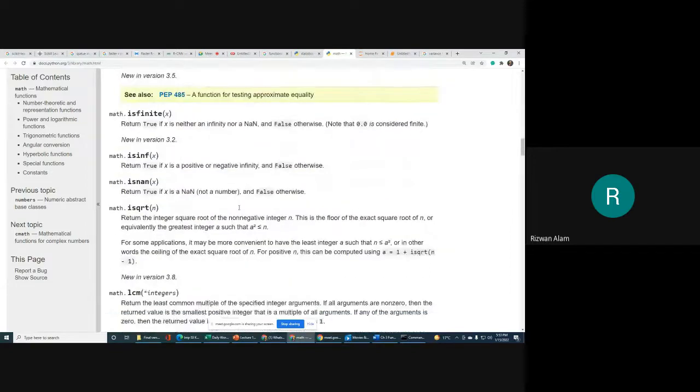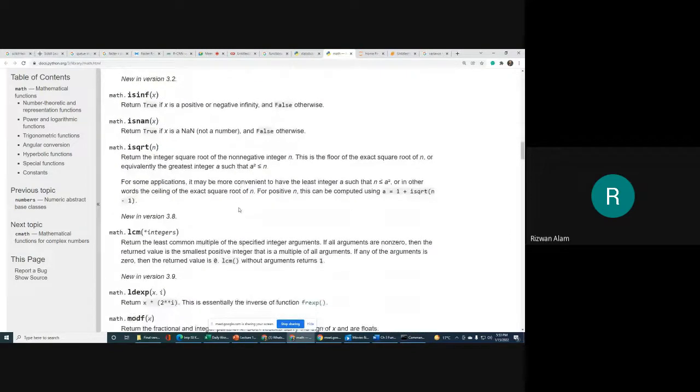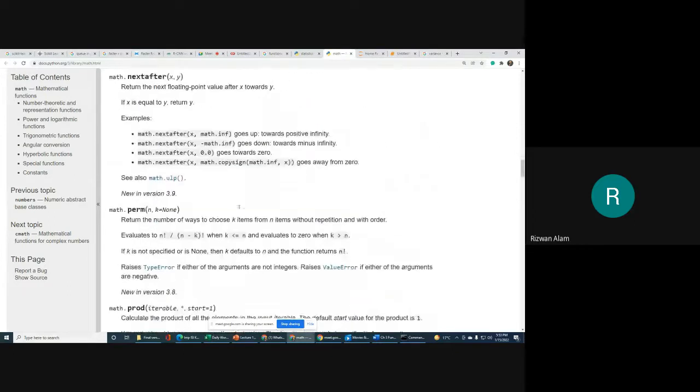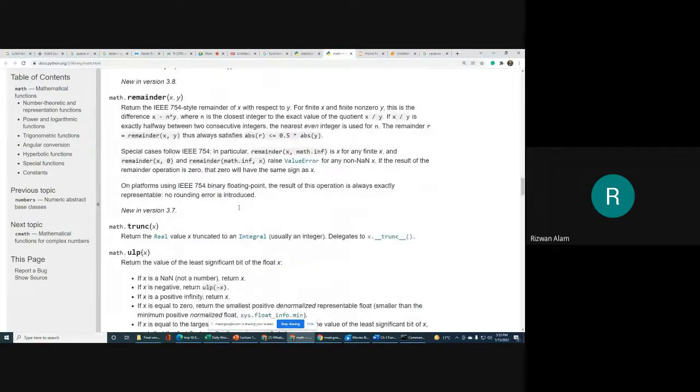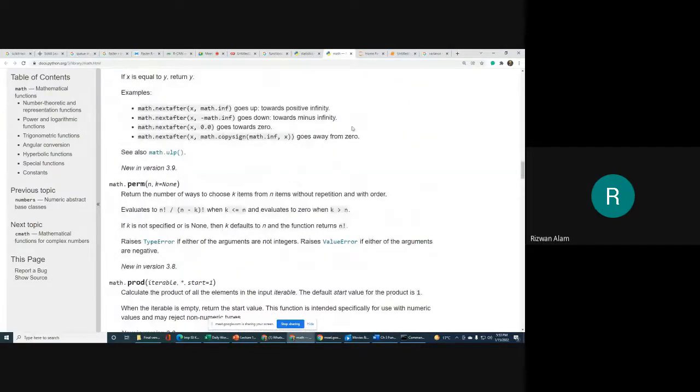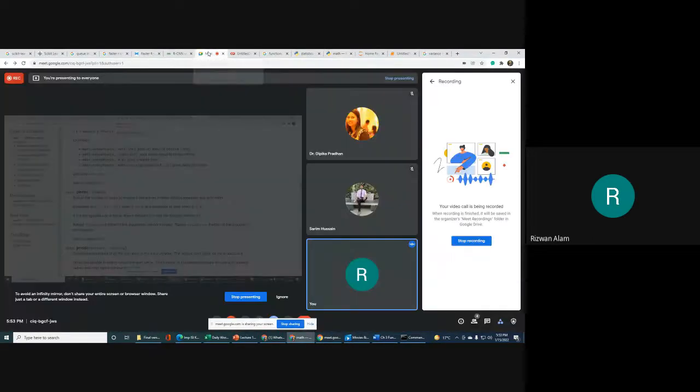Okay, so there are a lot of functions. Simply you need to know at this level how you can import and how you can use them, and there are a few built-in modules in Python like math, statistics, and random. If you have any query regarding these modules, you may ask.